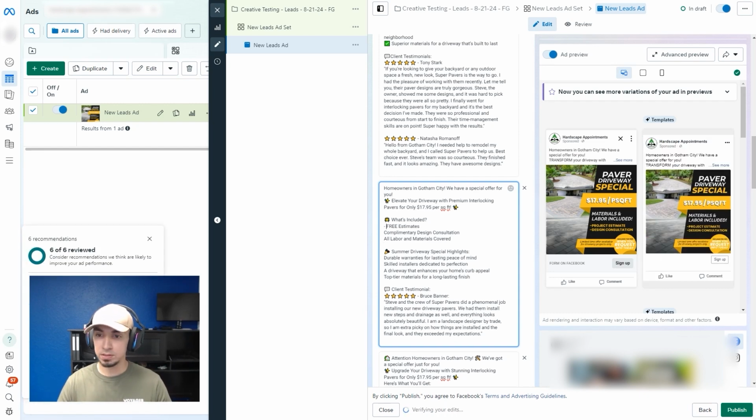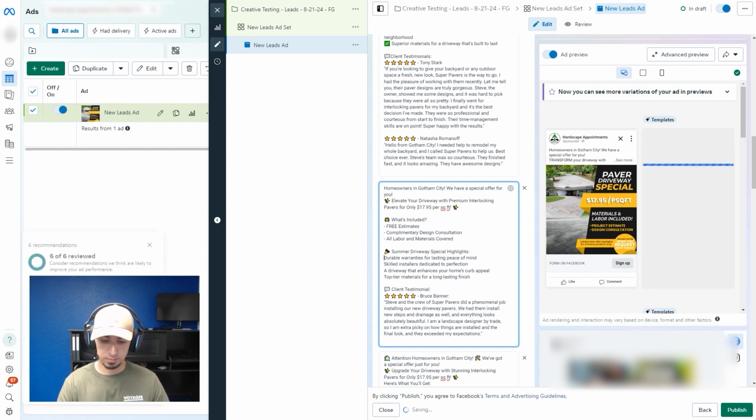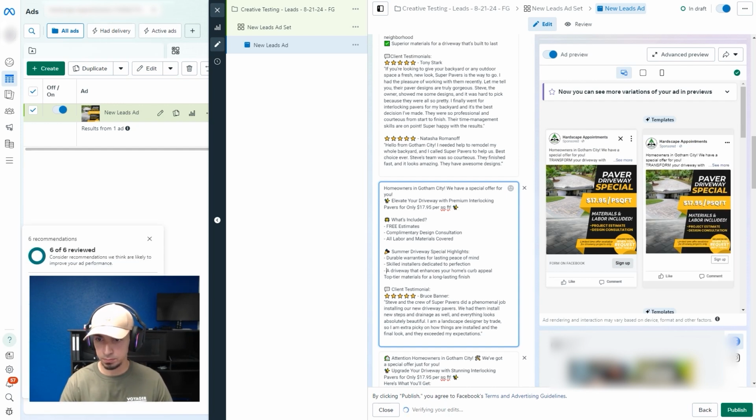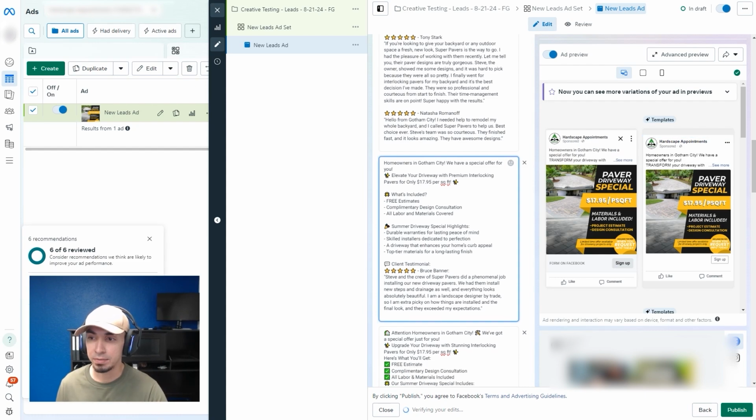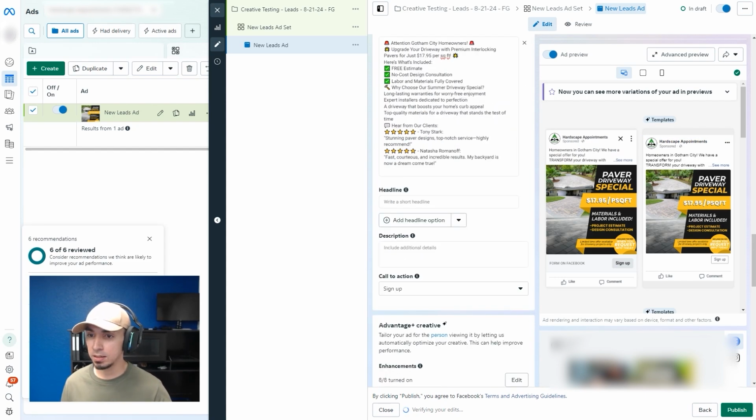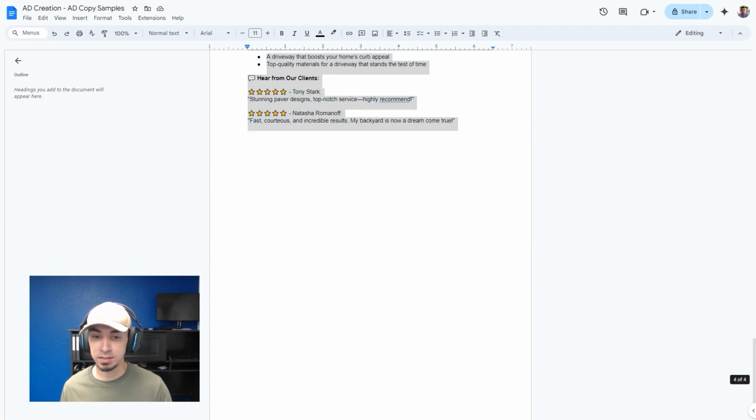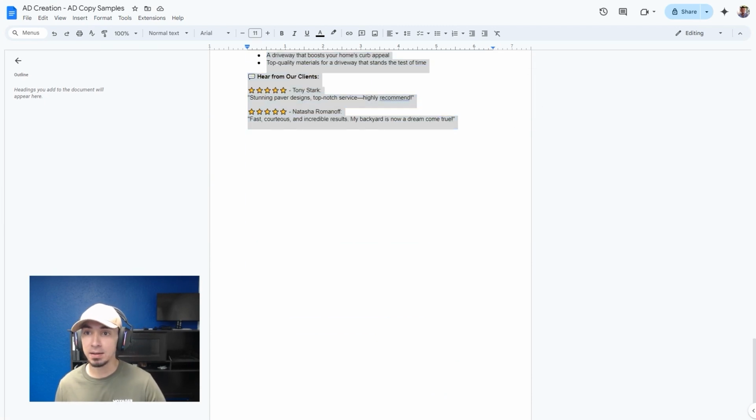Maybe for this one, since it didn't have emojis, I'd either add the emojis or just add a dash here, just to clearly separate it. So I just go through, have them all look just like that, and then down to the headline. So this is one thing that I will be adding to this. I just realized right now that I didn't add it.